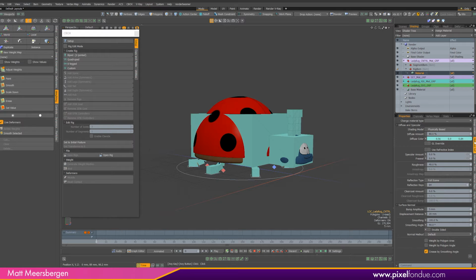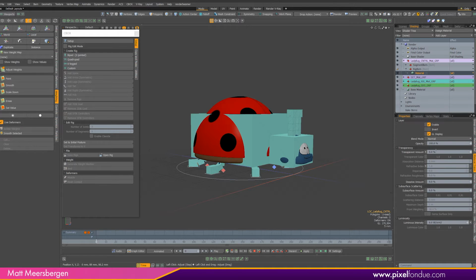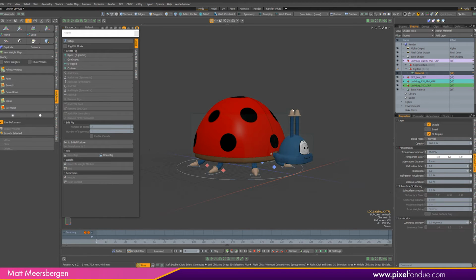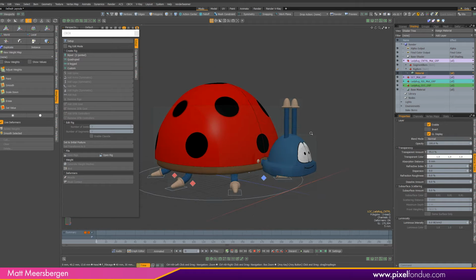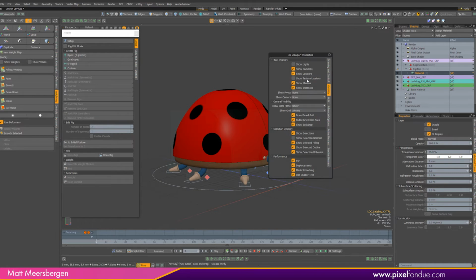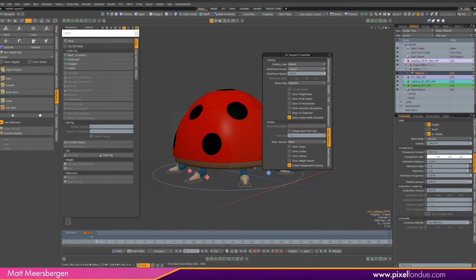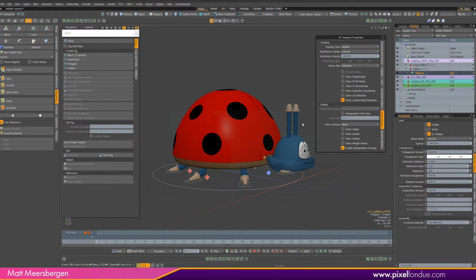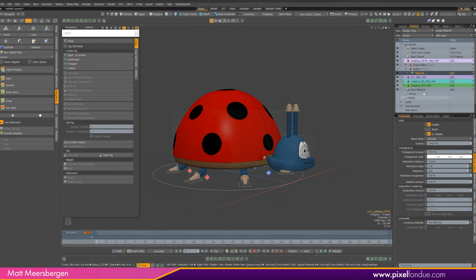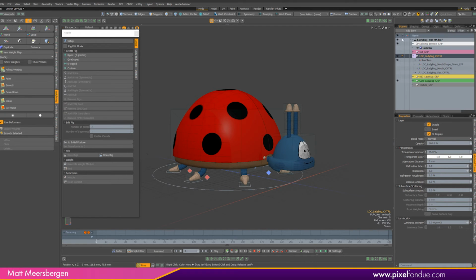We can change the transparency of the rig item material, change it to 95%, so now we can see the mesh clearly. The wireframe is a little bit faint, so hit O on the keyboard to bring up the viewport settings, and in the Active Meshes tab, adjust the wireframe opacity to 10%. That should be fine.